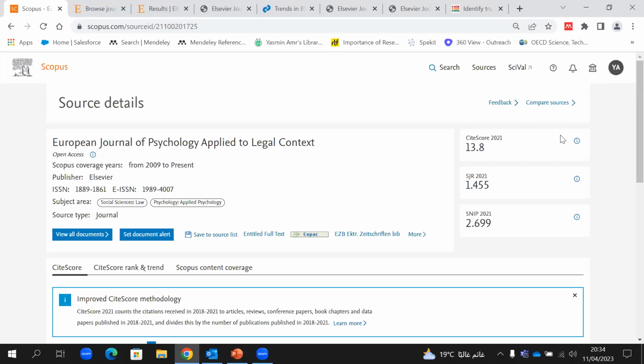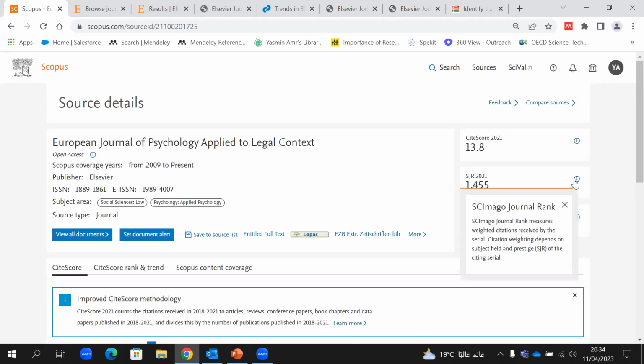The CiteScore is the metric measuring the average citations received per document published in the serial, regardless of the subject field. While the SJR is 1.455, which is above the average value, which is really good.